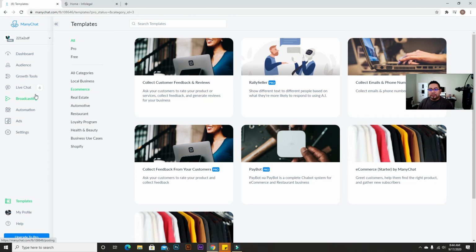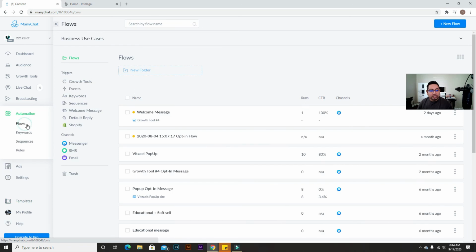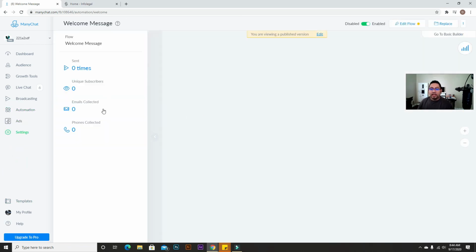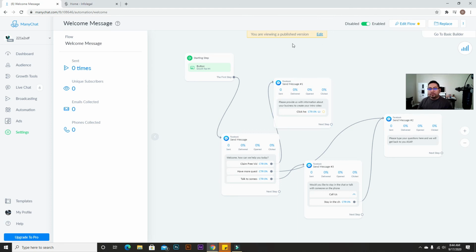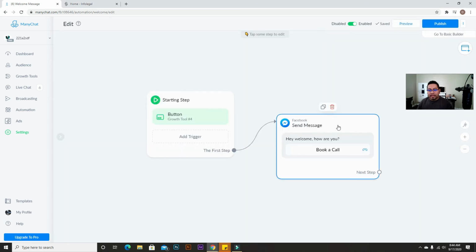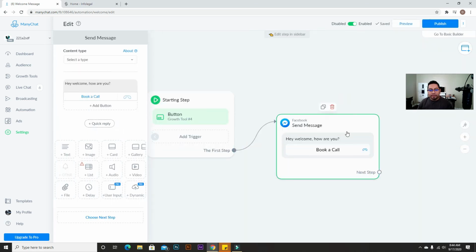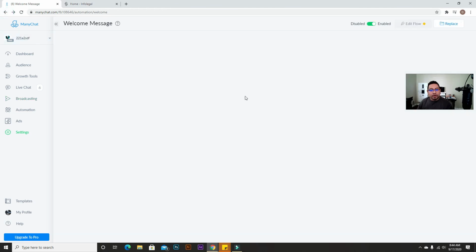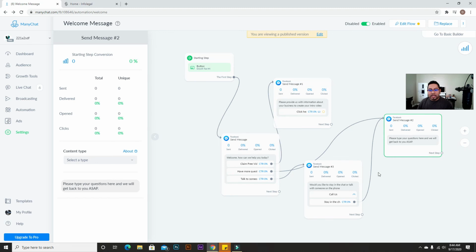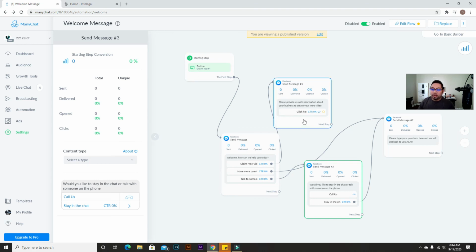All you have to do is, if there are some replies that you want to change, go to the automation. You can go inside of each one and change things around. For example, with this one right here, if I want to change anything, I'll just click here and click on what I want to change. Then if we go back, I can decide, okay, this is what I want. It will also give you analytics on each of them to see how many people actually open it and how many people click on them, so you see if it's working or not, and then you can always change things around.